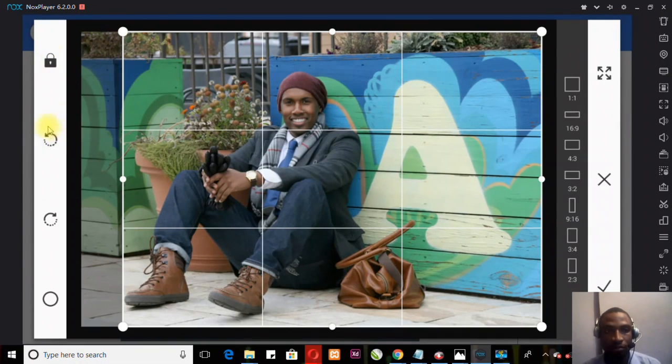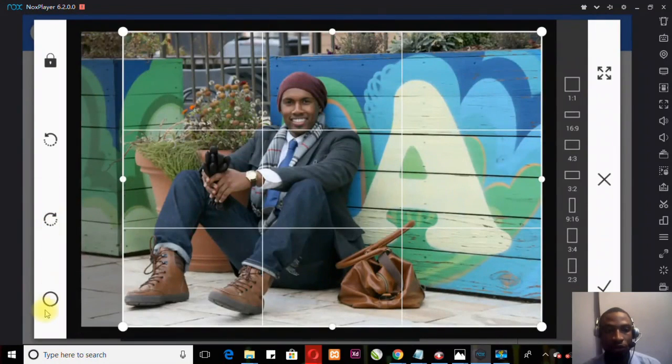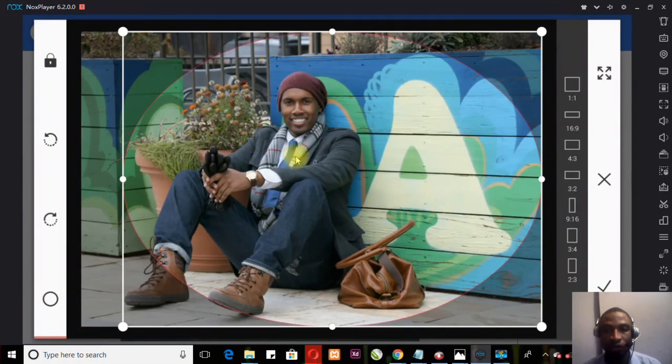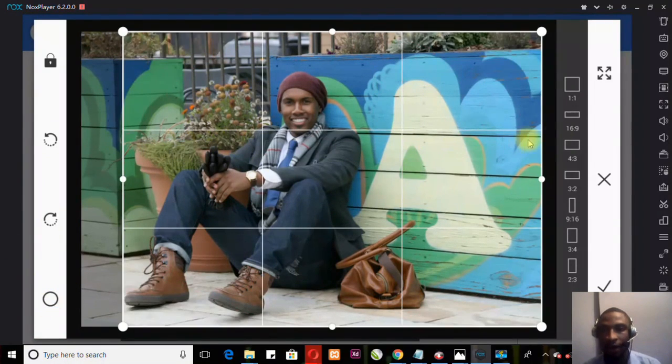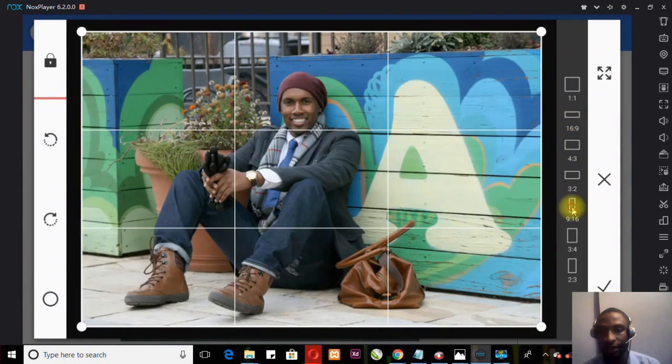Then this button right here actually allows you to rotate. You can see, you can rotate the picture as much as you want, to the right as much as you want. Then this gives you the kind of circular hole stuff that you might want to use, but let's forget about that. This gives you some quick size fixes that you can use without automatic scales.